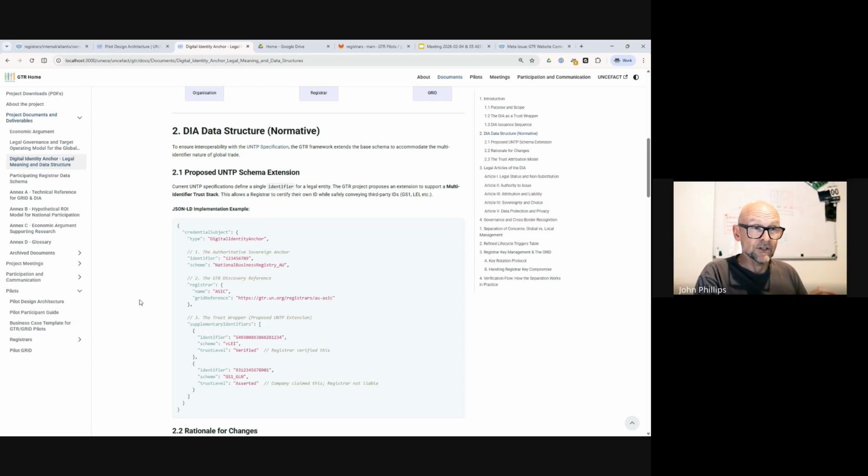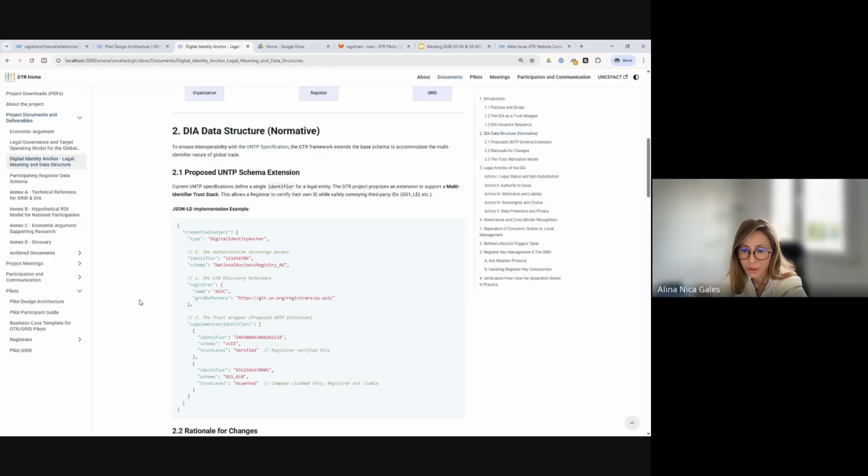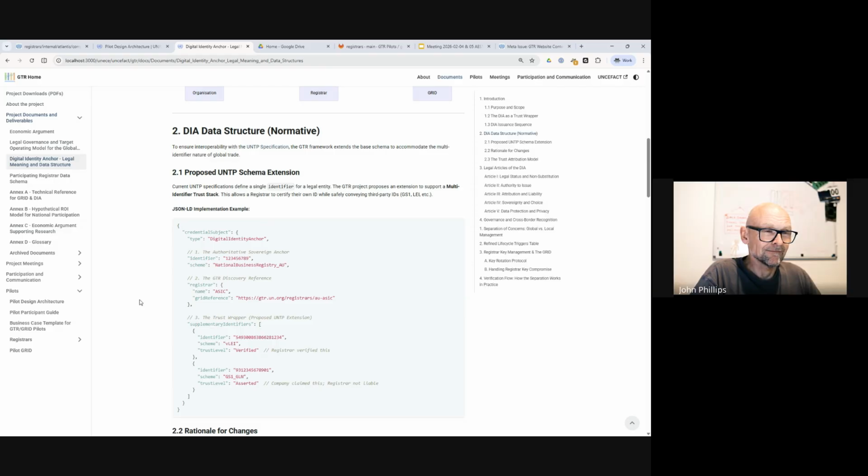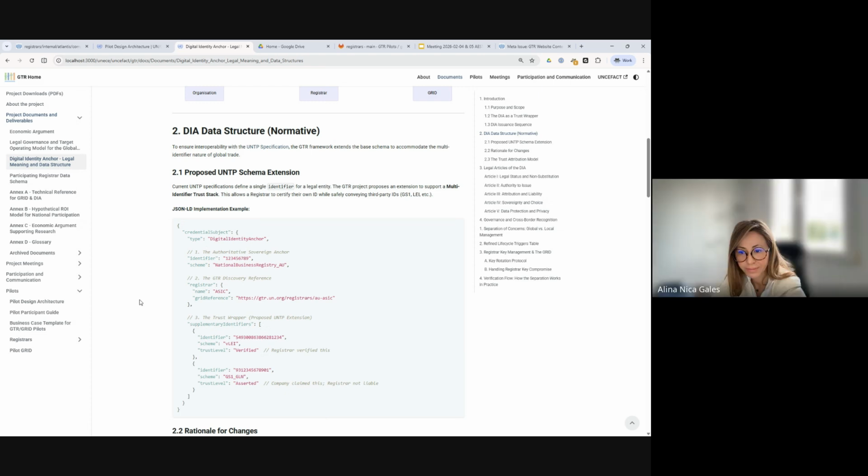then that's a perfectly reasonable thing to request. An LEI could be issued, and now there are two things that could be included in the DIA. The first is the original identifier. The second is the LEI, and if there's an EU ID, they can have an EU ID as well. It doesn't conflict with them. It doesn't compete with them. It wraps them. In a nice warm hug. I love this word.